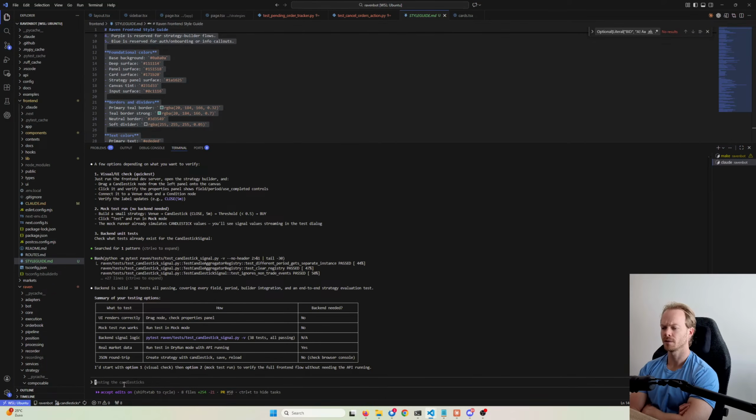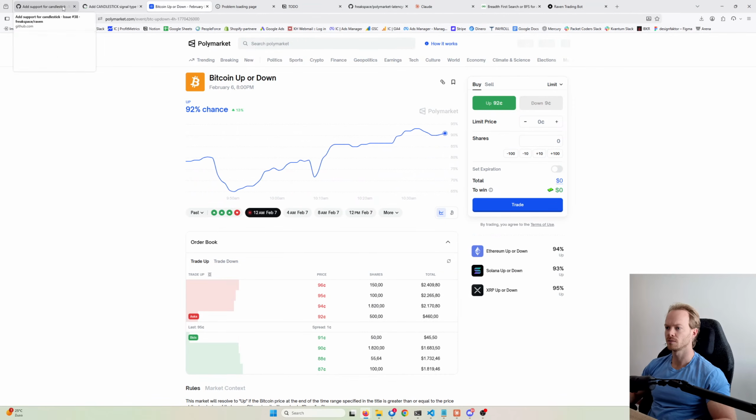Oh, we have a mock runner that simulates candlesticks. Okay. Oh, really? Didn't even know that.